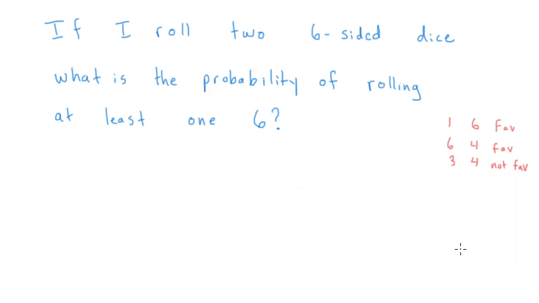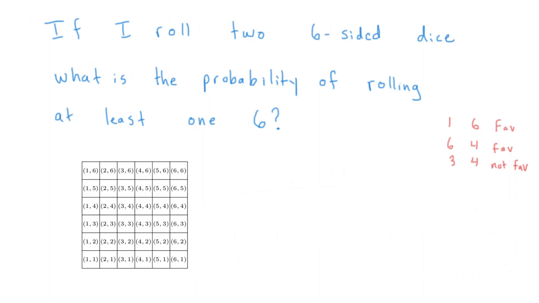So let's actually draw the sample space, and I'm going to pull it up here, and you're going to see that from the sample space, it's not going to be too hard to read off what this probability is. Okay, so here's the sample space for the experiment of rolling 2 6-sided dice. And notice that I've listed the outcomes as pairs of numbers. So the first number will represent what the first die says, and the second number will represent what the second die says.